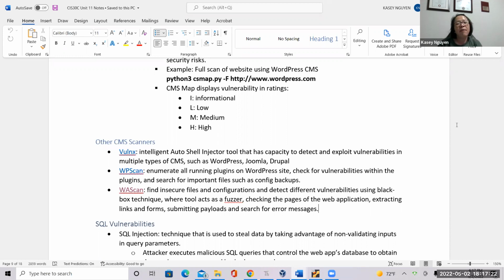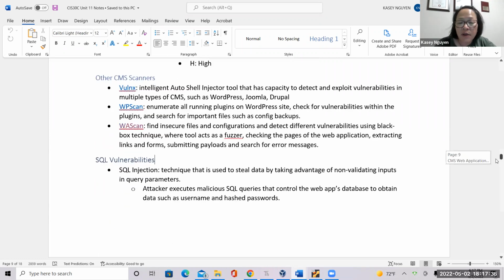So SQL injection is a way that they can obtain data by taking advantage of non-validated input. So again, we come back to input validation and how important that is in security for the web application or application in general. This is why sometimes when you're trying to create a password, they don't allow you to use a certain symbol, because that symbol might be used in a query, like for example, the equal sign.